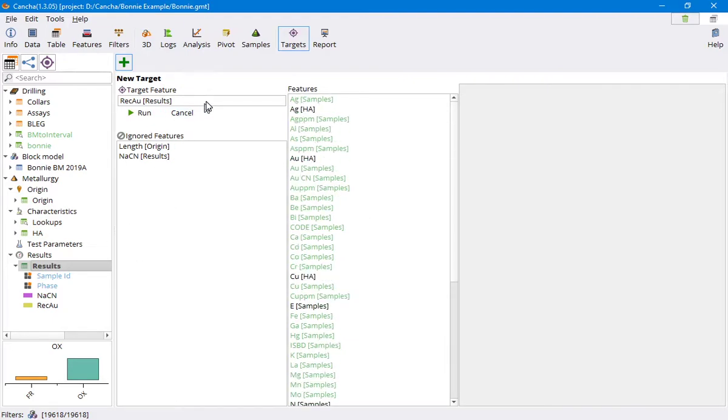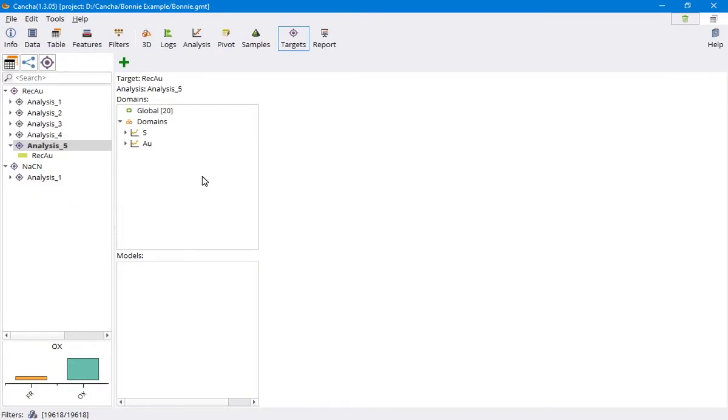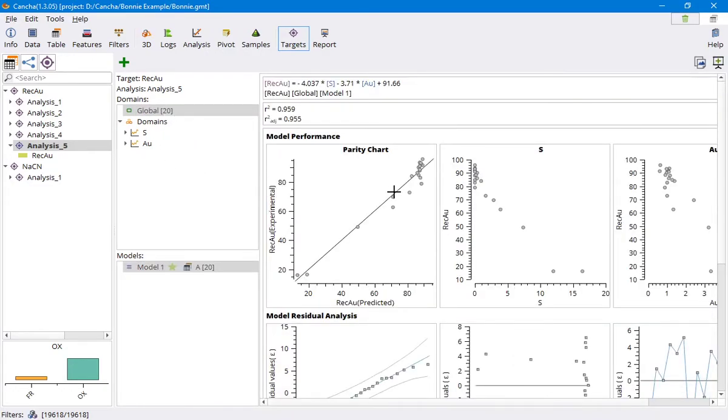So, gold recovery, dragged into the target, got all the data loaded up. There's all the data from the block models. All the stuff in green is stuff that we didn't used to know about each sample. So the stuff in black, these are the assays, for example, and the easting and northing and RL of the different samples. But now we've got all this other information from all the other stuff, and we'll hit run. And literally 2 seconds later, we're out of a job as metallurgists because the software did a better job than we could have at finding out that the gold recovery has got this equation to do with gold and sulfur grades.